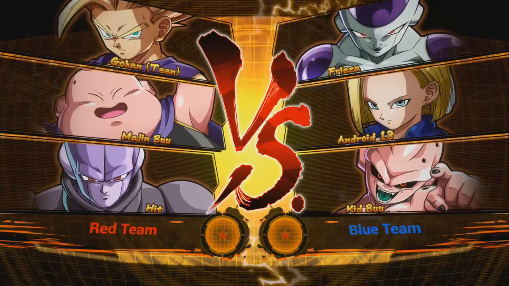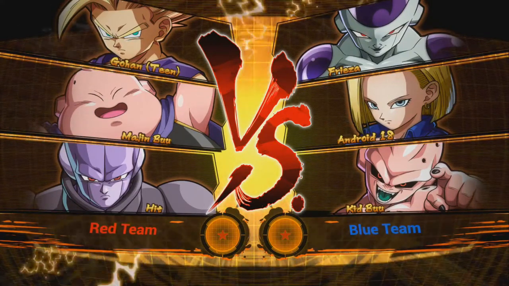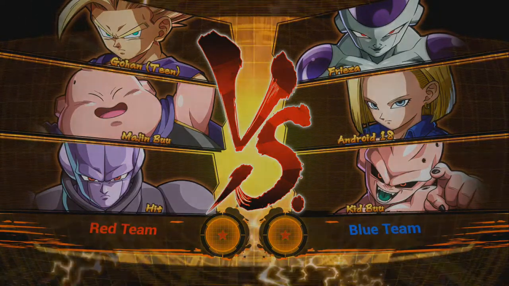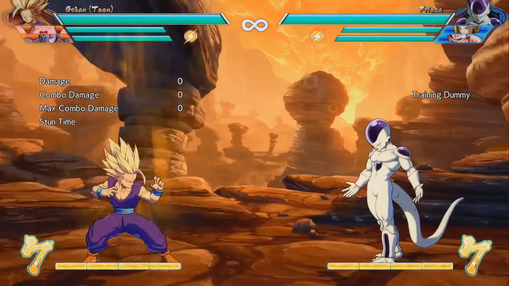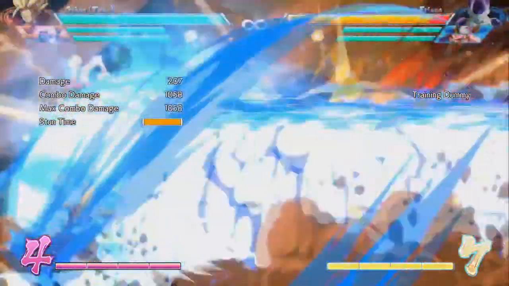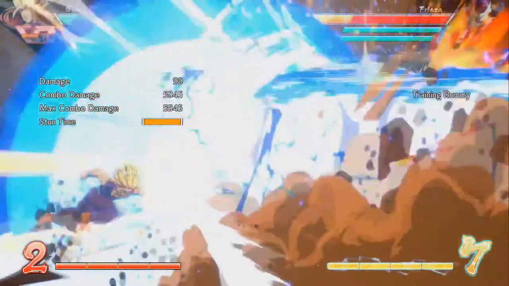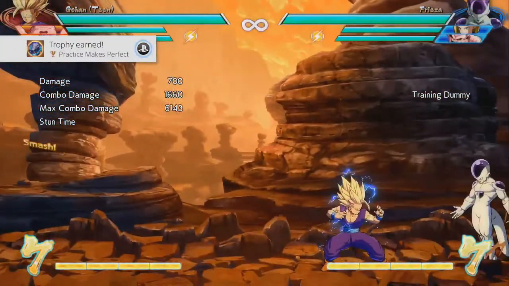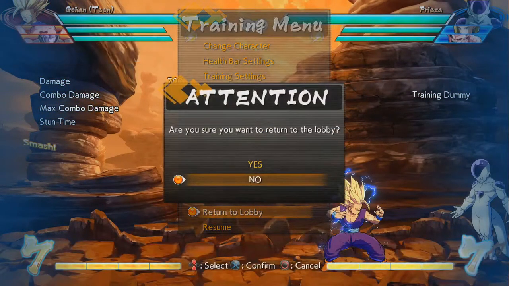Because as soon as we're done with this, I'm gonna dive right into story mode. This trophy is to land a combo of 5,000 damage or more in training mode, and I have an easy way to do it, mainly because I already spoiled that much for myself. Let's begin. First you need full charge, and just do his ultimate move and keep the button held down. There we go, and we're done here.